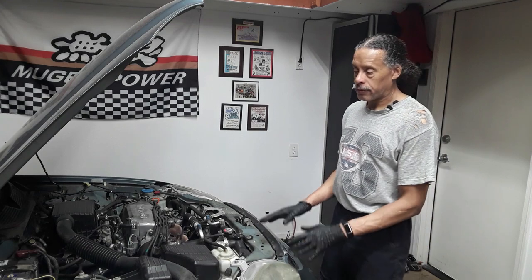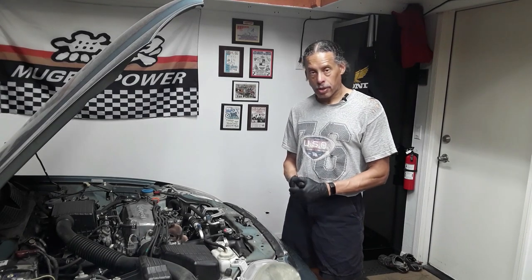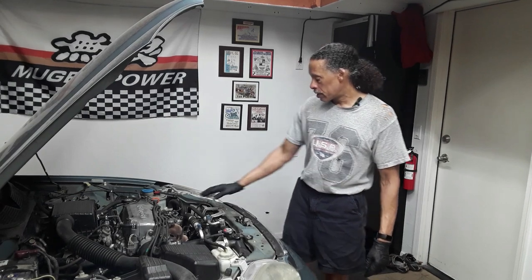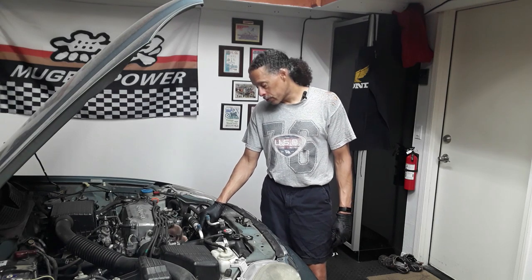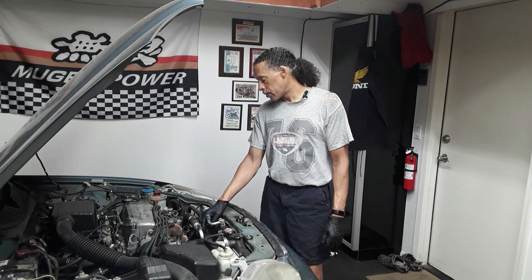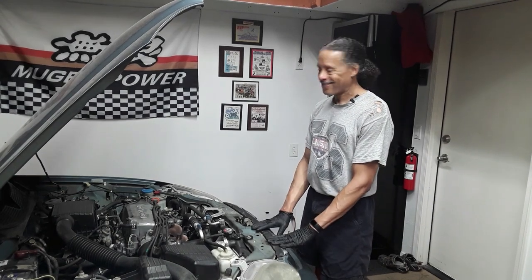If you're going to only raise the front like I did, be sure to support the back tire so it doesn't roll. Put the emergency brake on. You'll also probably want to pre-soak all the nuts or studs for the exhaust manifold and for the catalytic converter that joined the catalytic converter to the lower exhaust tube. Pre-soak all the nuts and studs with WD-40 or some kind of penetrating oil so that they're easier to remove. All right, well, let's get started on the little Honda.